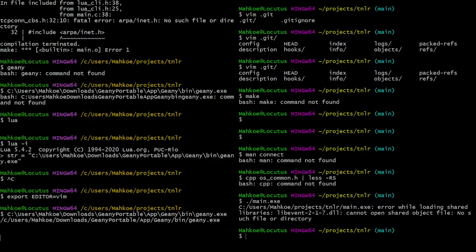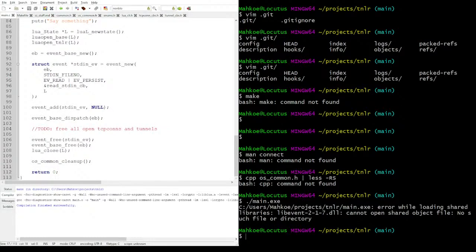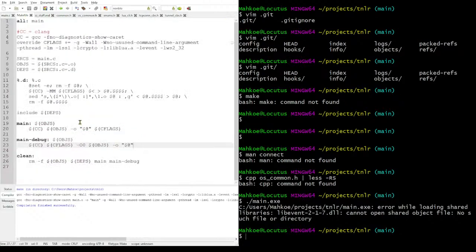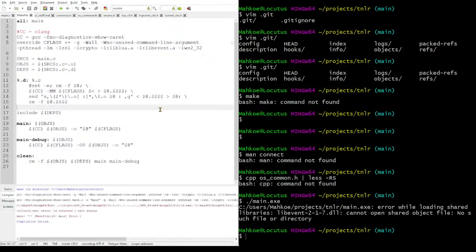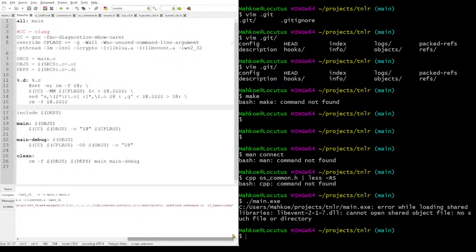No. Yeah, let's try including it statically, see what that does for us. It's probably a bad idea in general, but I don't know. Nothing to be done. Okay, well, let's give you something to do. Undefined reference to if_name_to_index.